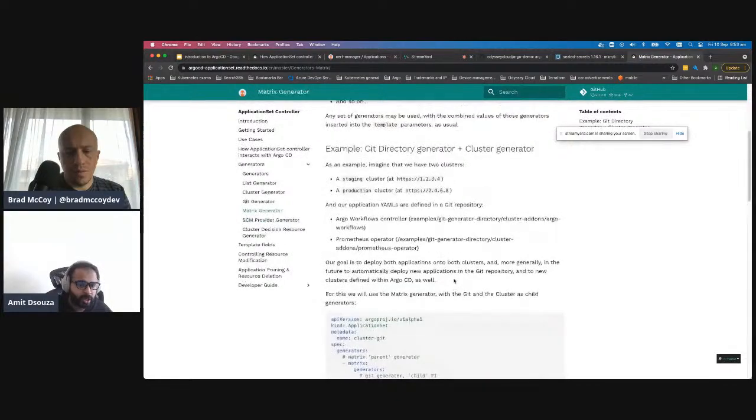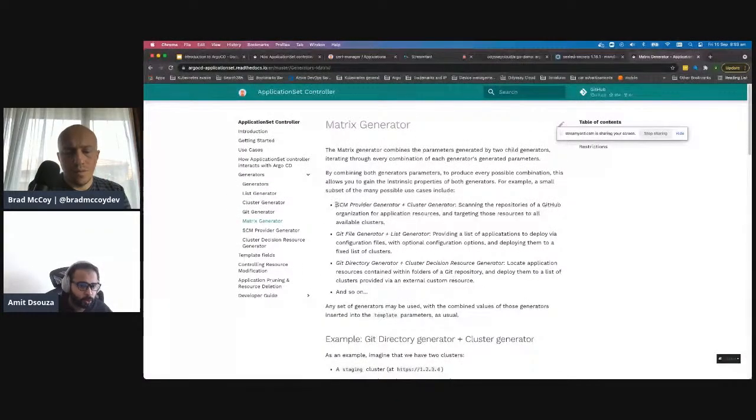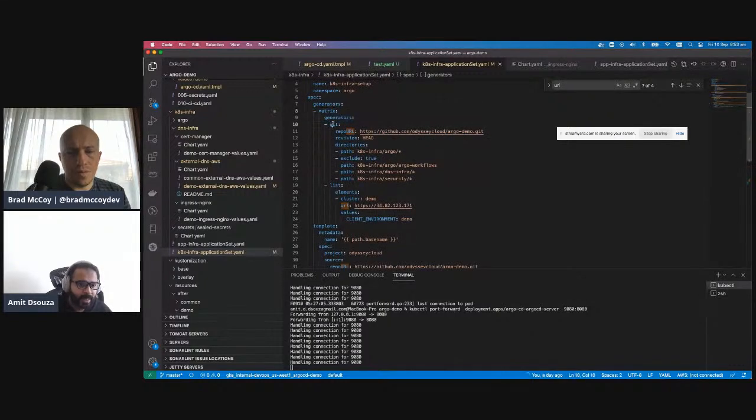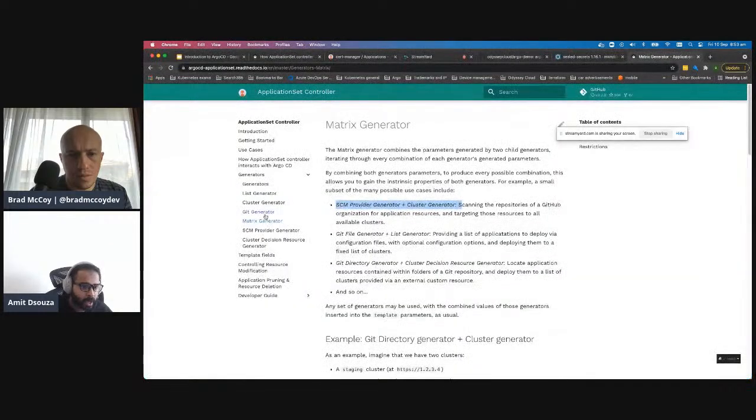What the matrix generator does is it allows you to use a combination of two generators. So what I've done is, first I've mentioned the generator matrix. Then I've mentioned two different generators, which are a Git generator and a list generator.